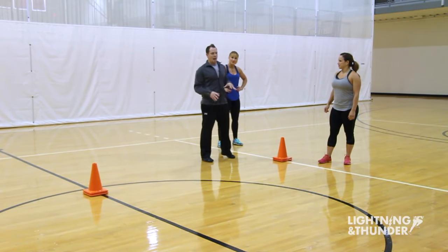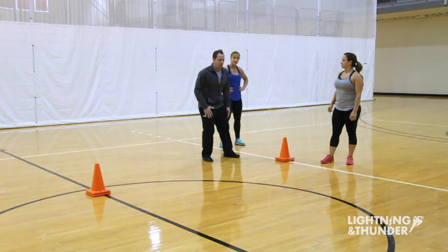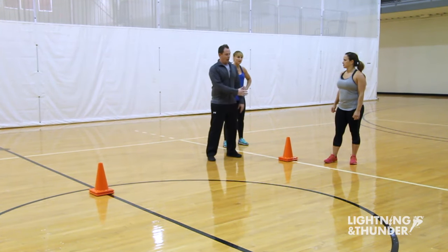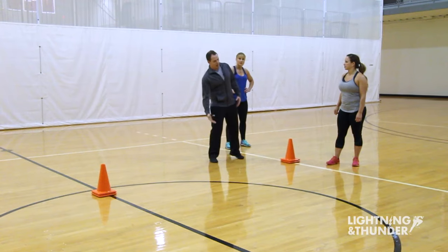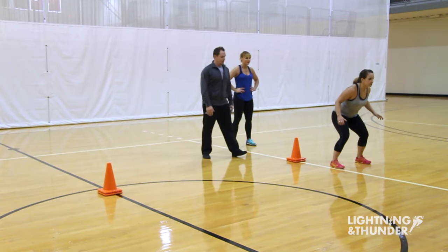So as we progress in the movement, we now want to make sure that there's no hesitation when we get there. We don't want to be thinking about dropping and shifting to the front foot — it should start to become natural. So as you're getting into the shuffle, just make sure that we're getting the weight on that front foot, then turn and go. Set, go.